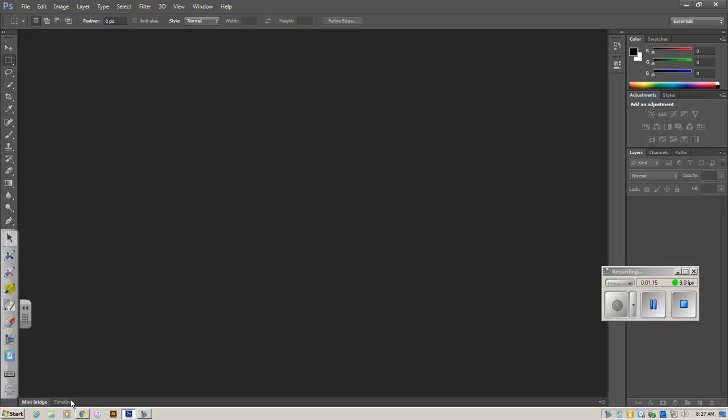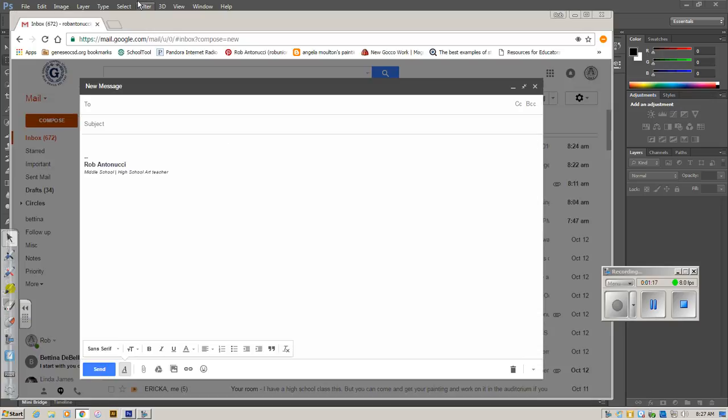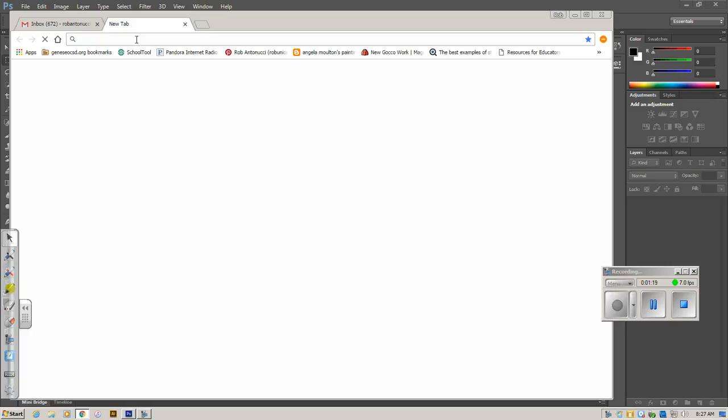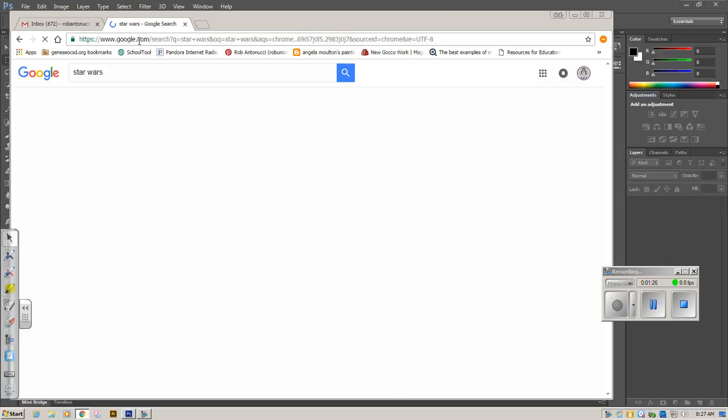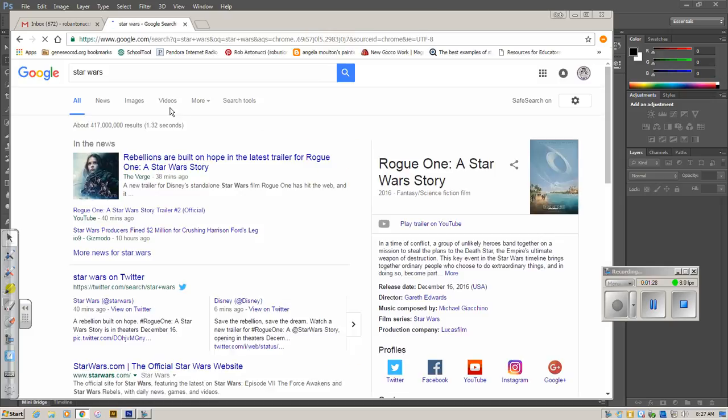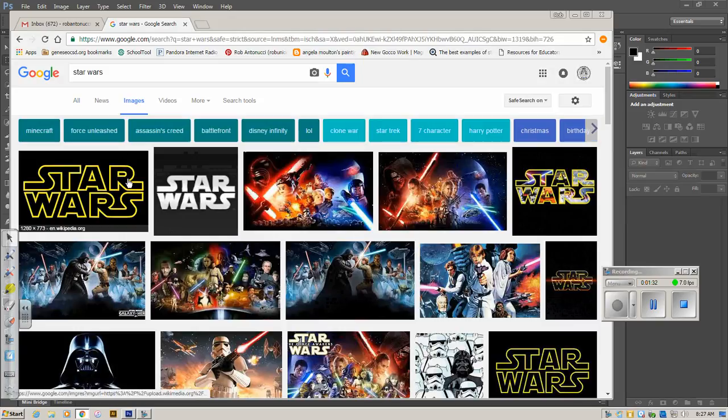So let's find something that we're going to need. Let's say that we're going to make a new tab here, and that our board game, we need the Star Wars logo right in the middle of it. And we're going to go to Image. We're going to do image search. So this is perfect right here, this logo. But I want to make sure that I'm going to be filtering by large size images. I don't want small ones that are going to print out all pixelated looking.